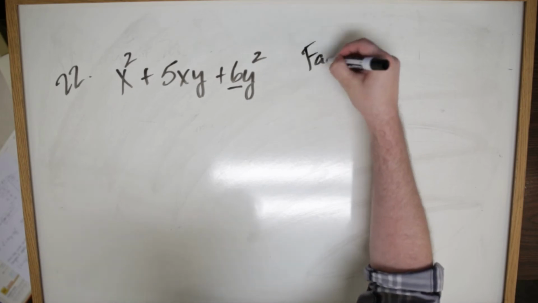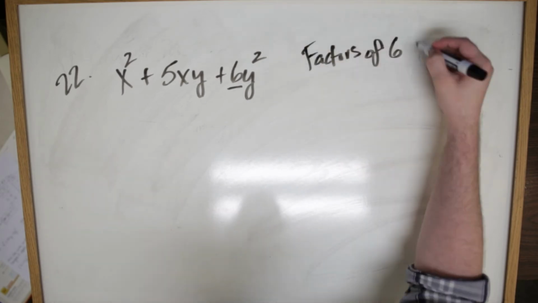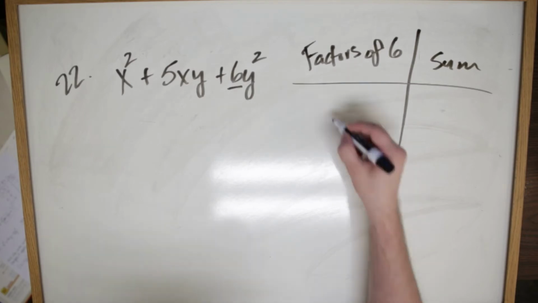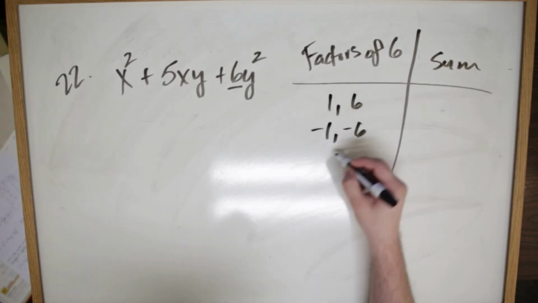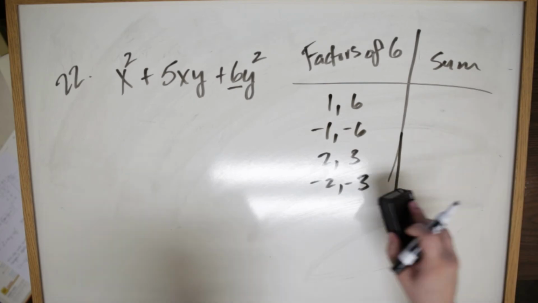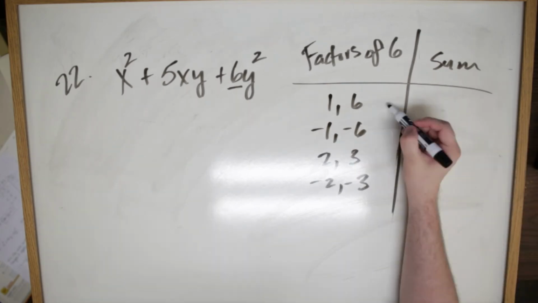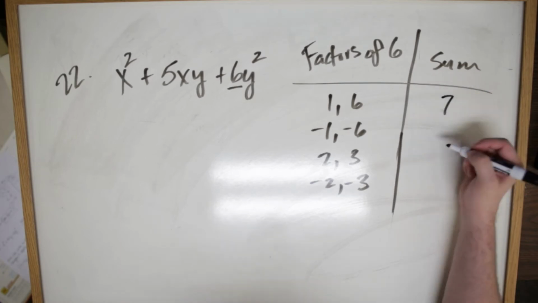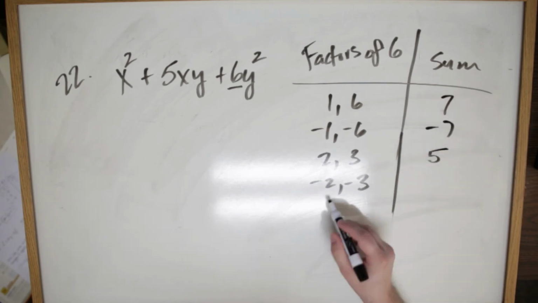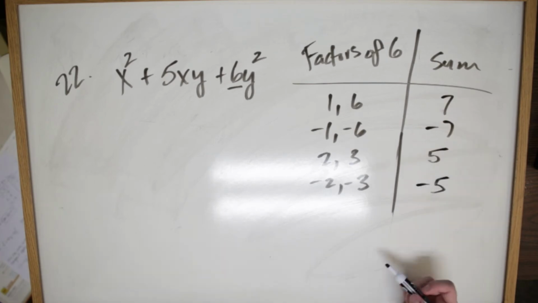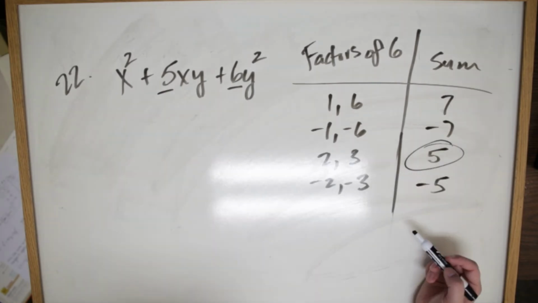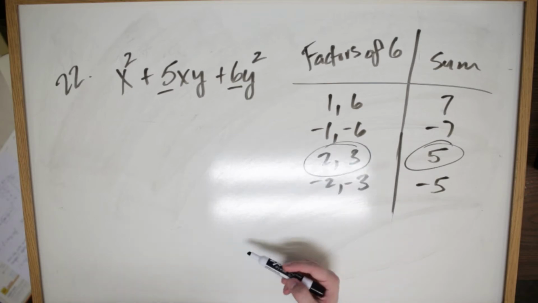So we're going to look at factors of 6, and we literally just did this the last question. So the factors of 6 in this case are going to be 1 and 6, minus 1, minus 6, 2, 3, minus 2, minus 3. My lines are not really that straight. Okay. So now we add across. 1 plus 6 is equal to 7. Minus 1 plus a minus 6 is a minus 7. 2 plus 3 is going to be 5. This is going to be a minus 5. Okay. So again, what is the middle term? In this case, it's a 5. So we're using that one, which coincides with these factors. Okay?